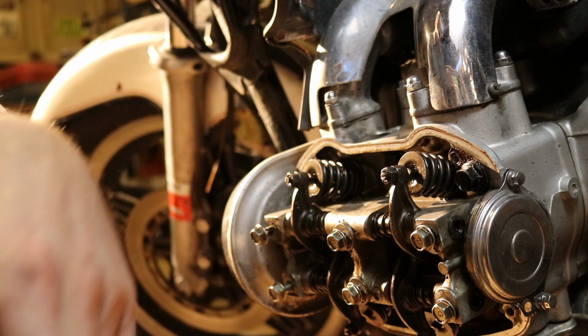Well, we still haven't solved the mystery of why the engine doesn't turn over. It still doesn't turn over. But don't worry, I have some more ideas to try next time. But thus far, we have tried loosening the valve rocker arms, to allow the valve springs to fully seat the valves and pull them away from the pistons to provide clearance between the valve and the pistons in case there was some sort of conflict there.